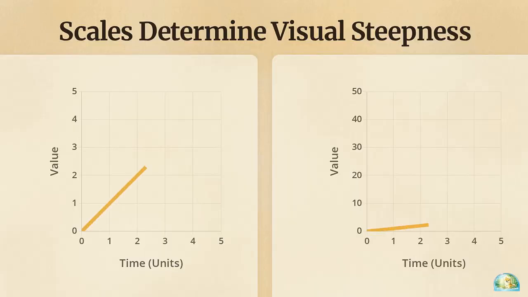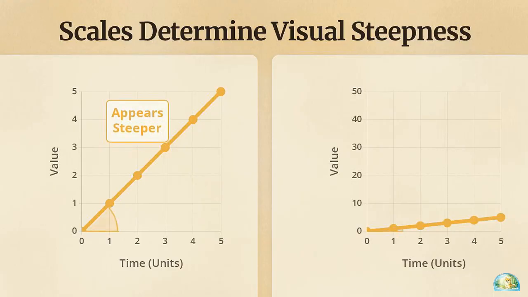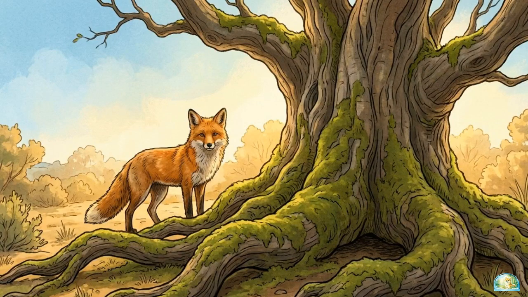These graphs plot the exact same linear relationship, despite the left appearing steeper. Visual intuition can deceive us. Checking the y-axis reveals the difference: the left counts by ones, the right by tens. Actual steepness must always be verified by reading the numbered scale. The numerical scale and the origin are the core parameters of a graph. Failing to check them will lead to flawed interpretations of the data.